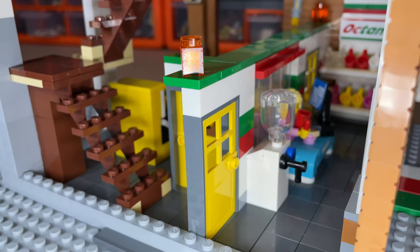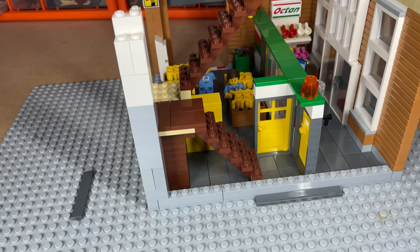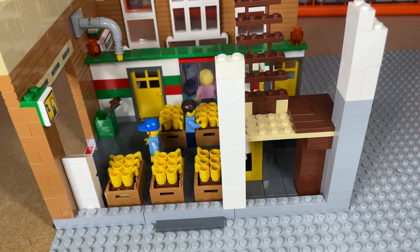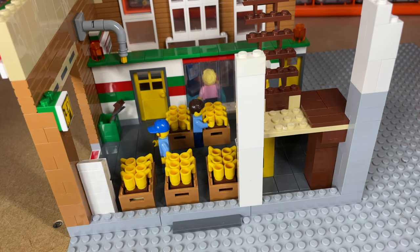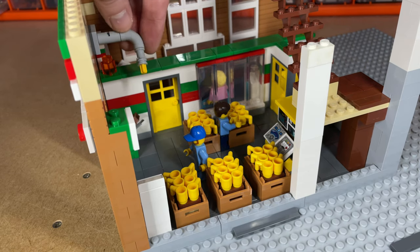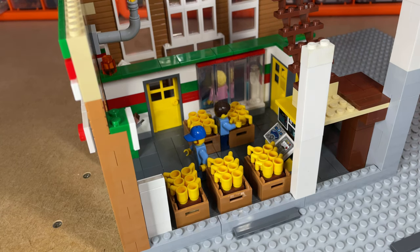So what else do we have here? We have a choice when we come through that door to go through another door into the loading bay, or we can go up the stairs up to the manufacturing area. Right now we're just going to check out the loading bay. It looks like previously they've been manufacturing the yellow cups, and they're all stocked up and boxed up and ready to ship out. As you can see, there's a window behind so you can see the receptionist, and that's just so when people come into the factory for the first time, they can see how busy it is and what goes on in the loading bay. Here you've got this pipe here, which is from the canister on the outside, which all lines up, and then that is going to go up directly into the first floor when the first floor is on.